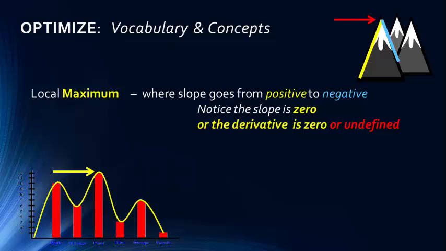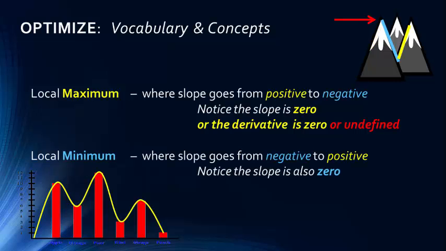Notice that the slope exactly at the mountain top is 0. If we're going from a positive number to a negative number, we have to cross 0. This isn't actually true, and that's why it says or it's undefined. It could be possible that we don't have a value there. We go directly from positive to negative without touching 0, without having a 0 value. And this is when, excuse me, the derivative is undefined.